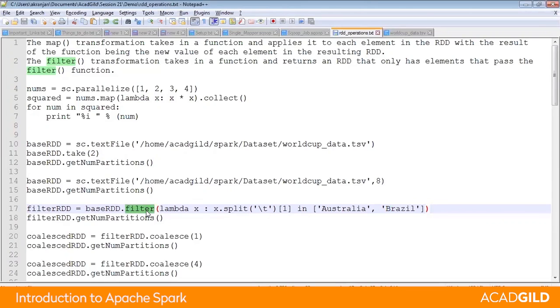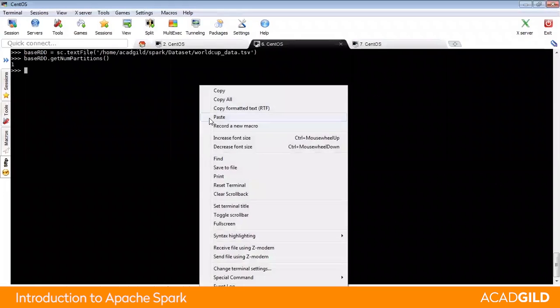So filter operation is like a where clause in SQL, where every element of the RDD is compared against certain conditions. If that condition matches, we take that entry, else we discard that entry. So with the help of filter over the base RDD, we are producing one more RDD called the filter RDD. Remember, RDDs are immutable, so whenever you want to make any change in the existing RDD, you have to create a new RDD. So this is the filter RDD which we are going to create.